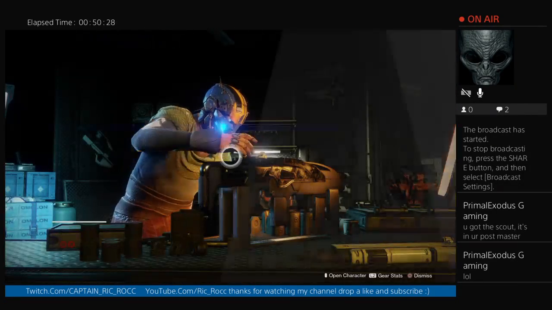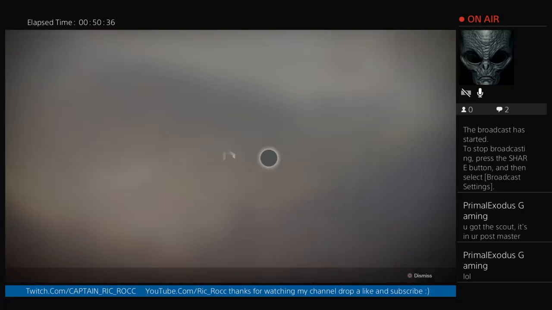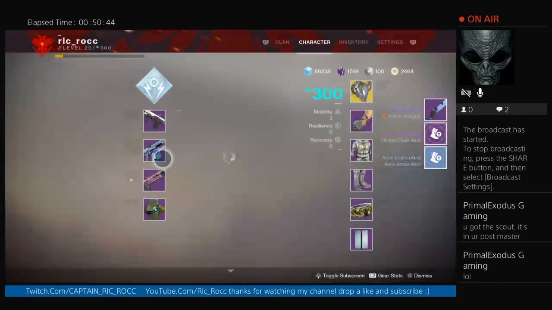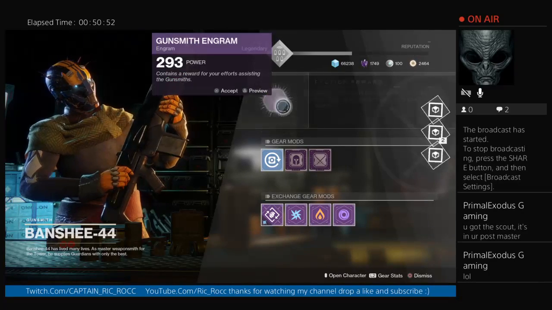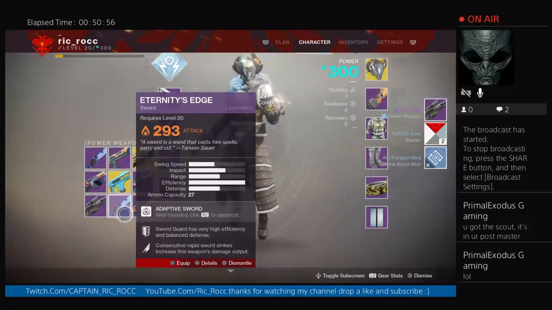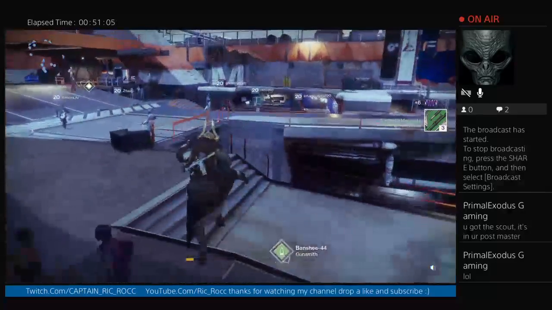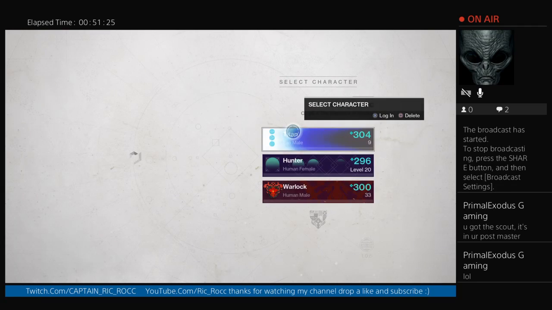Alright, so how many gunsmith materials did I get? Damn, I got 410 gunsmith materials, dude. Another Antiope? Oh, that's not selling it. Eternity's Edge. Excuse me. Widow's Bite. Cool. Alright, well, let's try to find another Antiope. I really want another one.